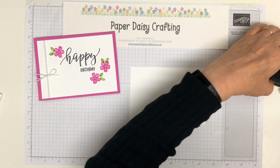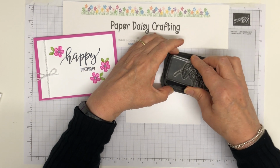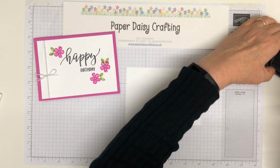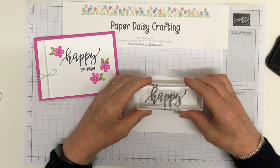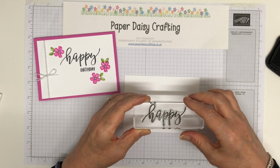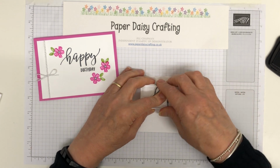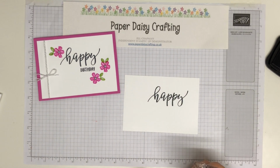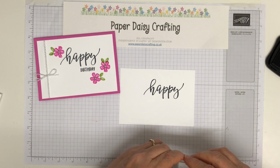So let's take the happy. Ink it up with Memento. Make sure it's nicely covered. And then it doesn't have to be precise placement, but it wants to be nearer the top than the bottom and nearer the right hand side than the left, but doesn't need to be too precise. Give it a nice big push there. Lovely. Okay, and then we're just going to do the birthday in black as well.